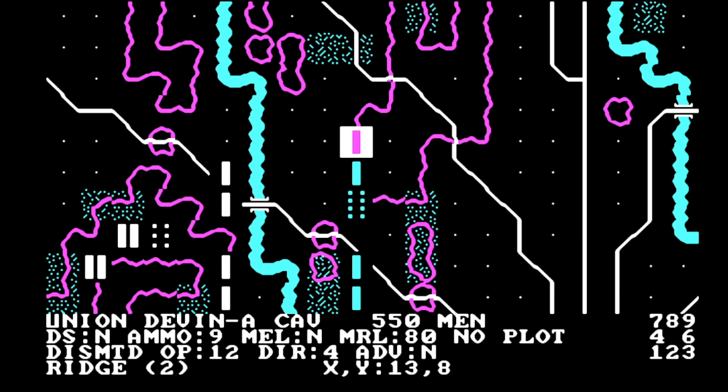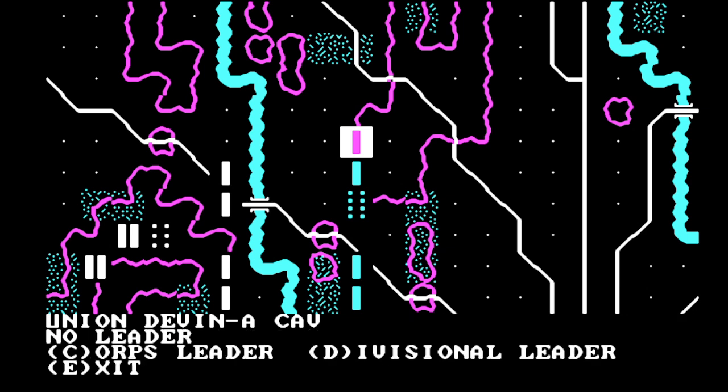Now, one of the things we need to look at is, I can press L to see leaders, and we can see corps leader and divisional leader to see where they're at. So let's see where our corps leader is. He's not on the map.